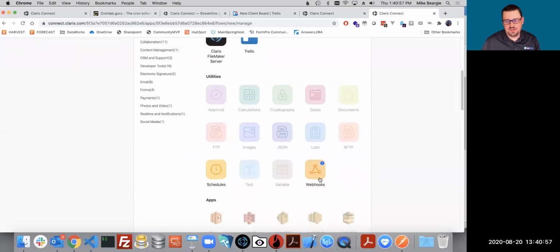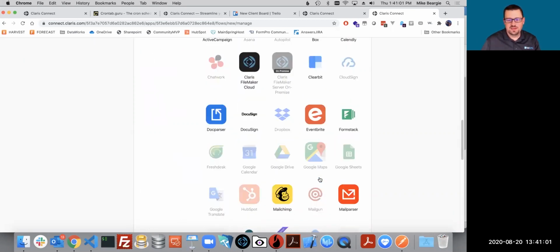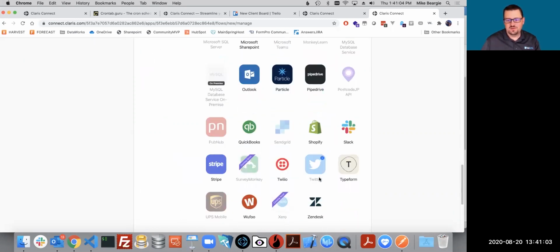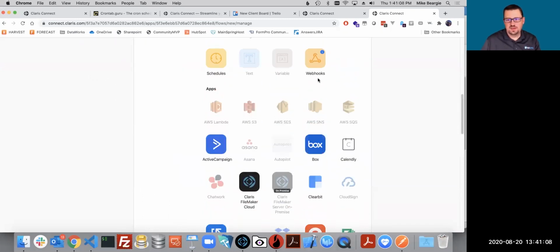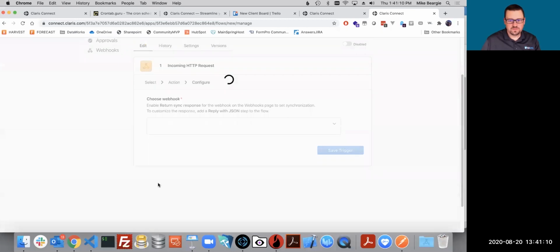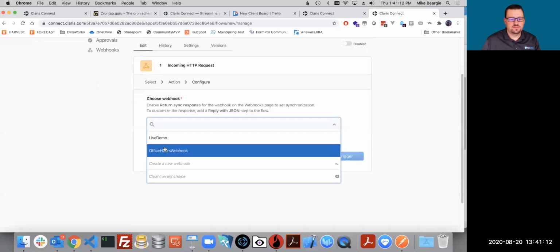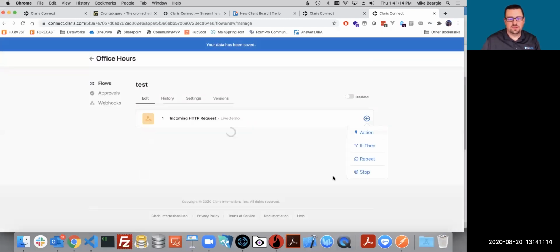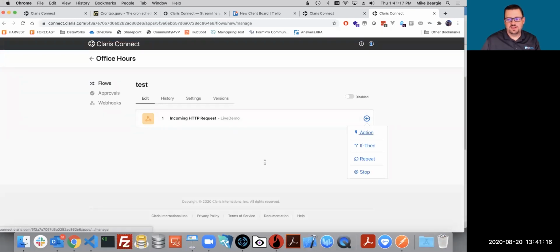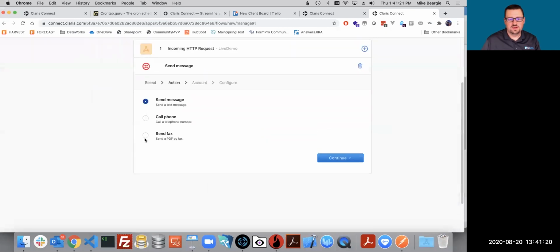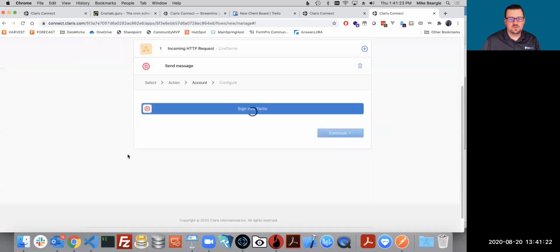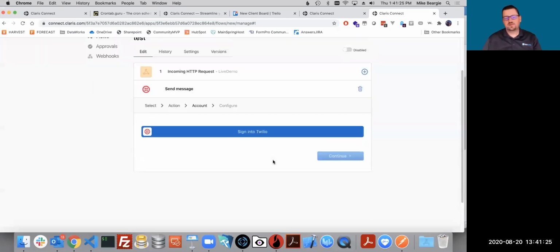So if I wanted to set up my own API server that is sending text messages through Twilio, I could do that. You would set up a webhook and then you would connect it to Twilio when you're done. So I could set live demo here, and then I could just action it to use Twilio, send a message.